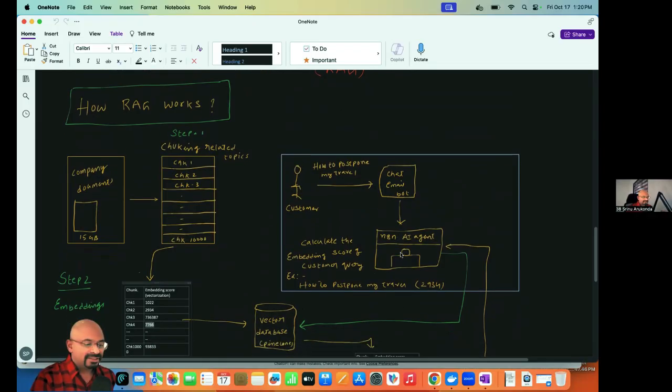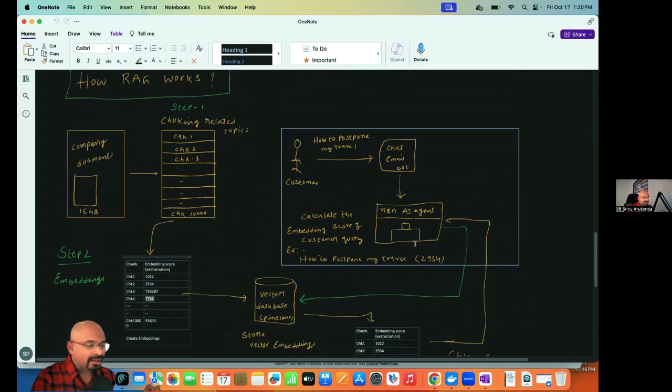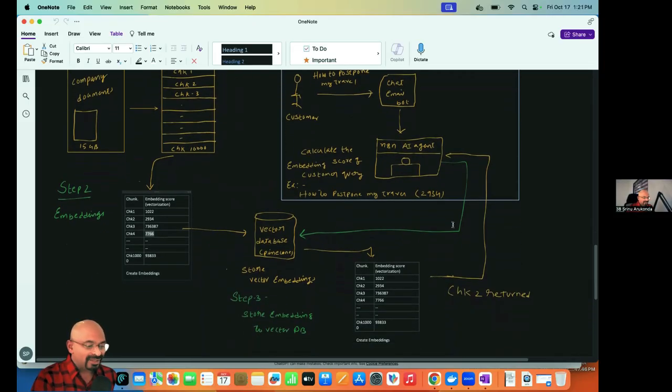The AI agent will calculate the score of the customer question, using the same algorithm I used to create the score for the chunks. I create the score again for the customer question. Then I get some number, an embedding score, right? So my AI agent goes to the vector database and picks up the chunk matching that score.